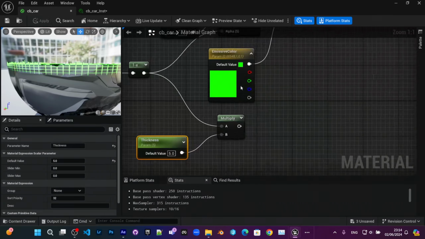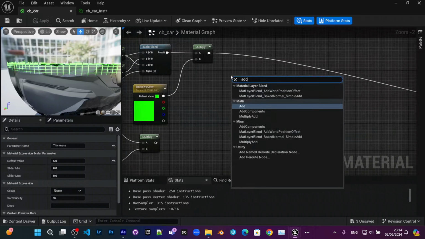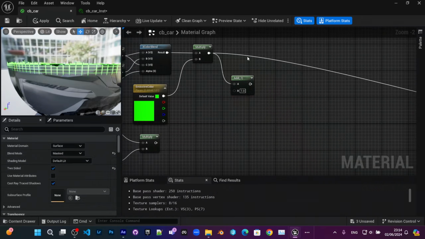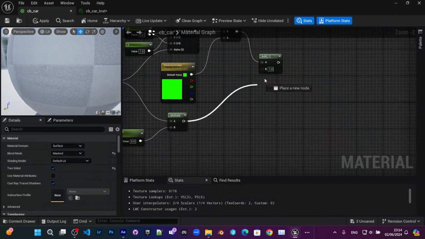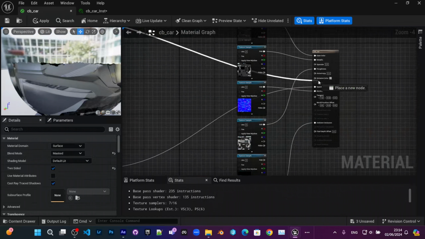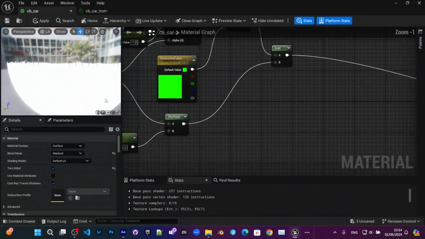Save that, and next I'm gonna add those together. So I'm gonna go add, bring them together. I'm gonna close this, kill this, and connect it. When I connect this to this emissiveness, then we should start getting some effect.